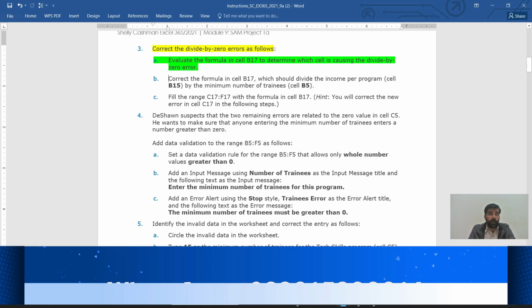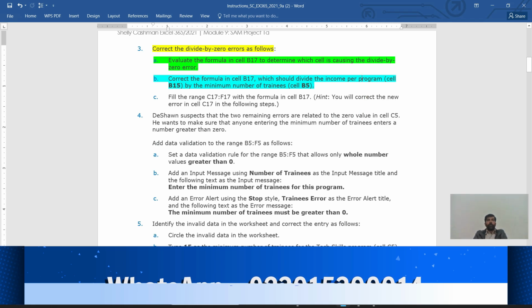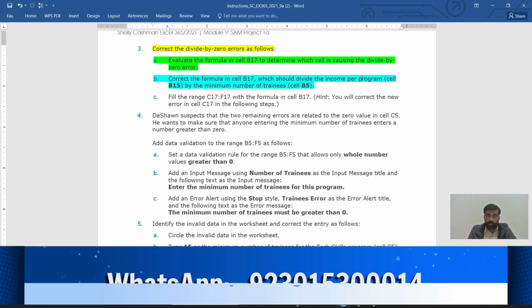Now further, instruction 3 part B says to correct the formula in B17, which should divide the income per program, cell B15, by the minimum number of trainees, cell B5. Okay, the instruction here says that we have to divide B15 by B5, and when we do this step, B15 divided by B5, we remove the error.